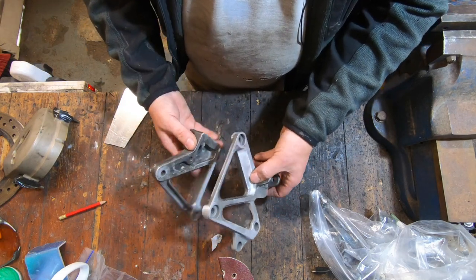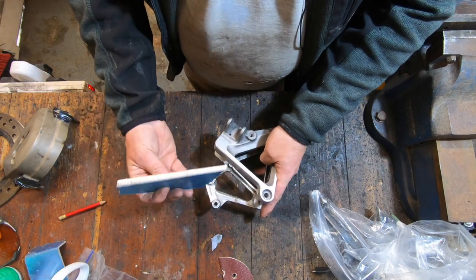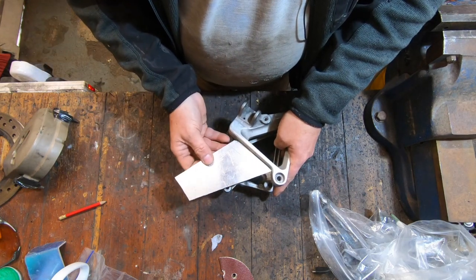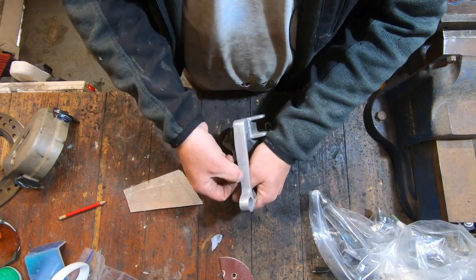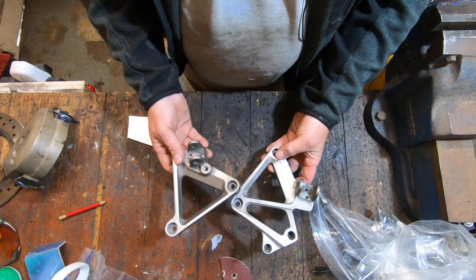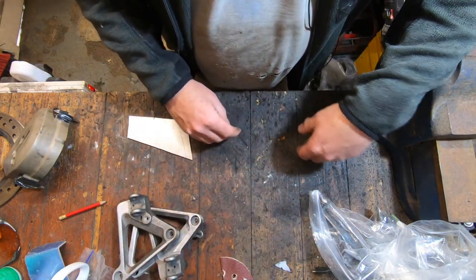So this is the other side. What I've realised is there's no sort of chain guard. So I've got a piece of 3mm aluminium, and what I'm going to make is basically to match that shape a little heel guard, and I bend it there so it sits across the top, then drill it, tap it, put a couple of screws in. These will then be going for powder coating, because I think they're going to get quite a lot of hammer, so they're going to go for powder coating with the side stand, which we know is okay now.